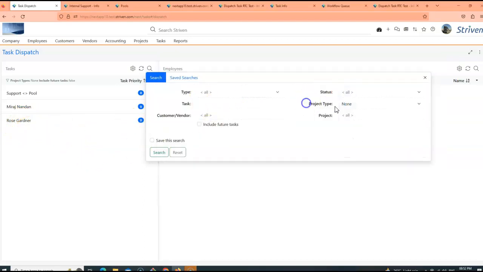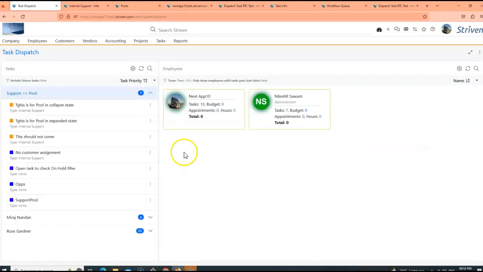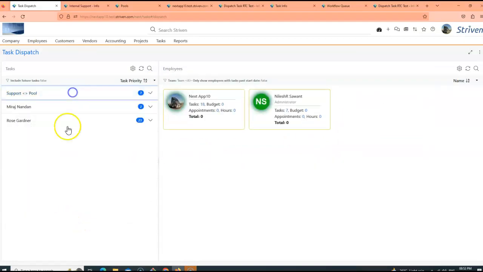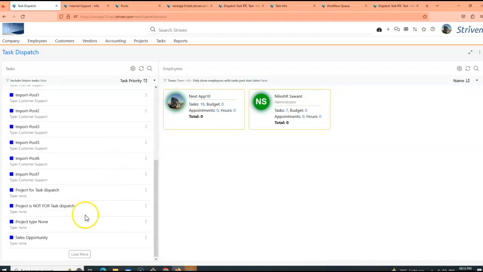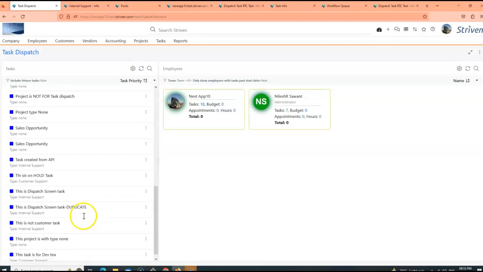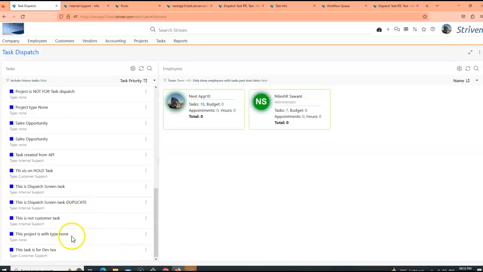Let me try selecting all here and see if I have that task created here. Yeah, it is here. When I select all, it shows.